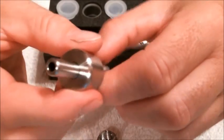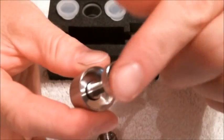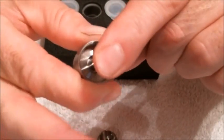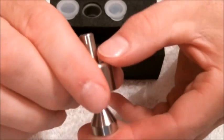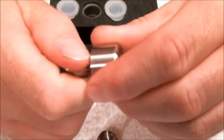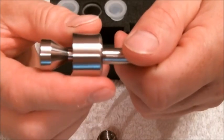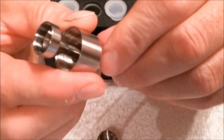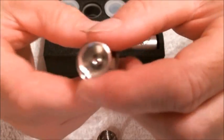And your chimney inside here. It's a nice connection you have with this. Lovely noise comes from that, I like that. It's very snug. Along with this feature here, you can adjust the juice flow, which I will show you in just a moment as I get into the build with the tank.